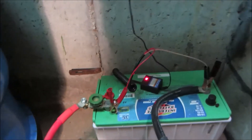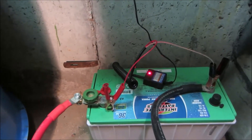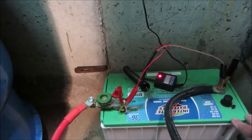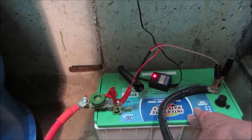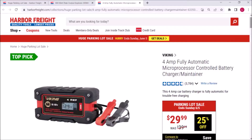We keep it good as new with this little battery maintainer. All that does is constantly monitor the battery voltage and top it off — it's been there for eight years and keeps this battery in like-new condition. That was around $6 or $7. Will it recharge a dead battery? No — its function is to keep the battery topped off. If we were to run this battery completely down in a prolonged power failure, I would need to hook up a better charger. They now make 4-amp fully automatic microprocessor-controlled battery charger maintainers that do both jobs.